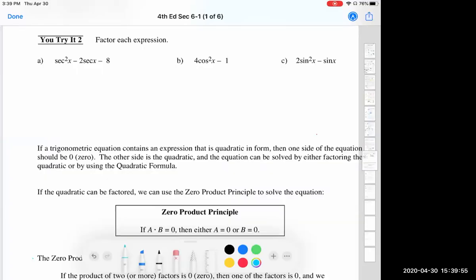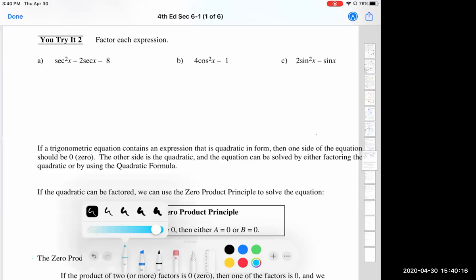So I asked you to factor these. Now, I'm not sure how comfortable you're factoring. I'll upload some videos. I'll email them to you of videos that I like of how they go over factoring as review in case you feel like you need more of a review. Factoring will be very helpful. Not everything will be factorable in this section or this chapter.